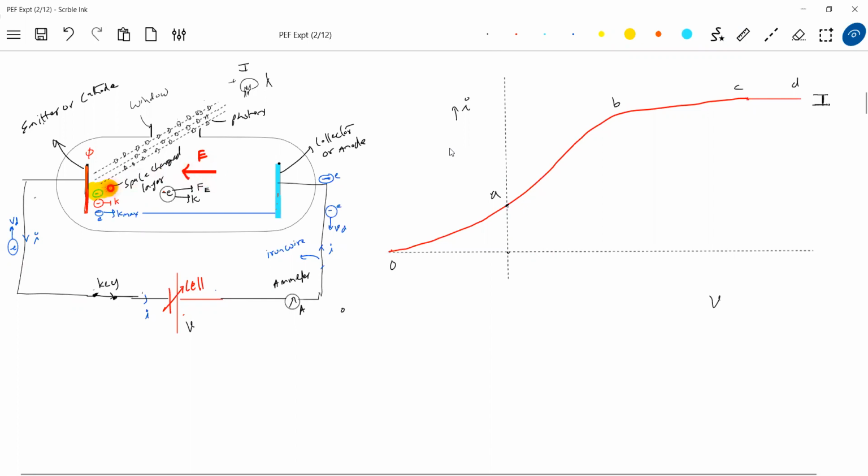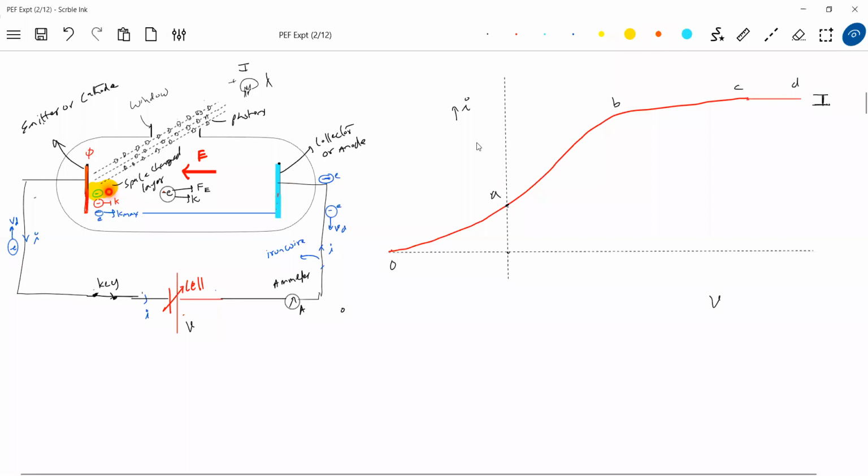Due to electrostatic force, what happens? These electrons, they'll start migrating towards the collector. In the absence of potential difference here, only non-zero kinetic energy photoelectrons were striking the collector. Am I right? Then now, because of potential difference applied, the electrostatic field will be non-zero in the gap. This electrostatic field will exert a force on electrons in the space charge layer. The space charge layer electrons, they'll experience a force.